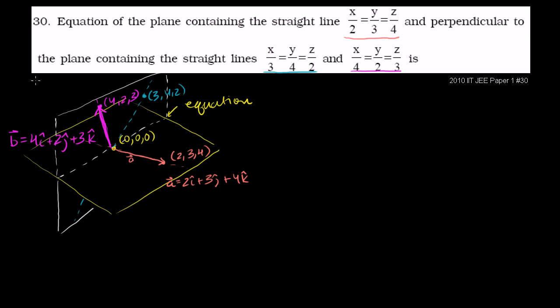And by that same logic, I could figure out another vector. The position vector itself sits on this plane. So I'll call that C, which is equal to 3i plus 4j plus 2k. The fact that everything is at the origin kind of simplifies it. The position vectors themselves sit on the plane. If this wasn't centered at the origin, we wouldn't be able to do that. We would have to subtract between these two vectors, or between two other points, to actually get vectors on the plane. But with that out of the way, I could take the cross product.